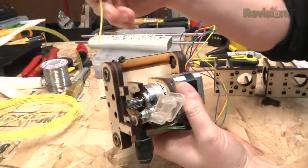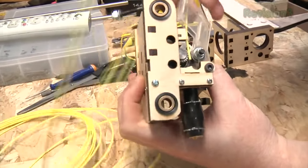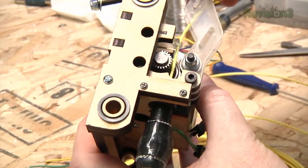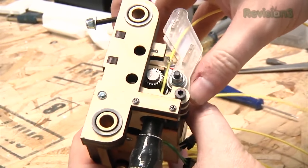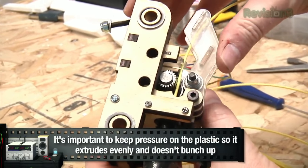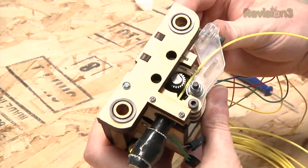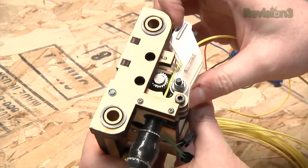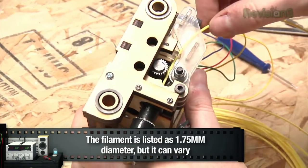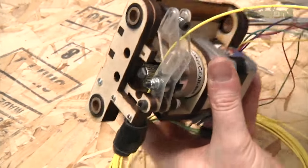What's a little different about this one is you put the plastic through this arm and into the guide hole, and then down into the hot end. So the plastic's in place. I have this arm with the pinch wheel, which is a bearing, and it goes against the plastic. By making it on a lever, you apply more force. With the spring, if the material width changes — gets thicker or thinner — the spring gives it some push. So no matter what, this is always going to be pushing the filament directly against the gear. Because if the bearing can't move to vary with the thickness, you'll lose grip on it.